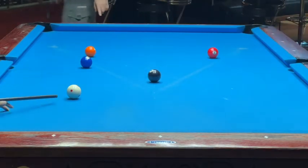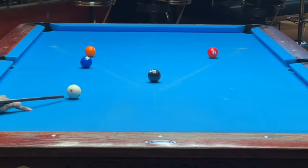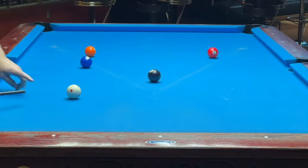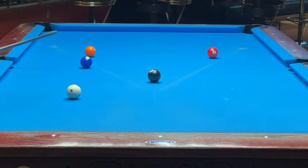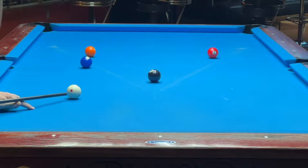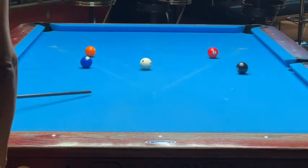And believe you can do it. Just go a little bit higher on your cue, but just roll it in. You're going to play slightly, just like the centre cue ball. You see, soft maybe. Here. You're not going to draw, you're going to roll. Slow, like this. Slow roll.